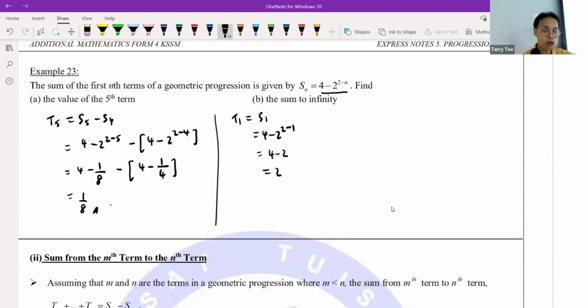Find out your T2 first, but actually you don't need to do that. Do you know that Sn, right? Okay, come to think of it, it'd be hard also for you all to think. Okay, I'll show you the slow way first.